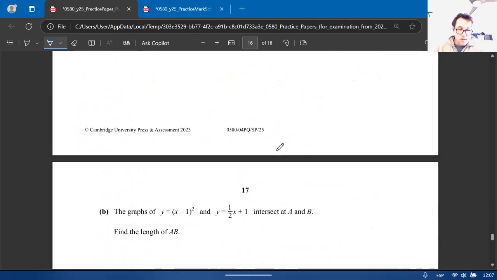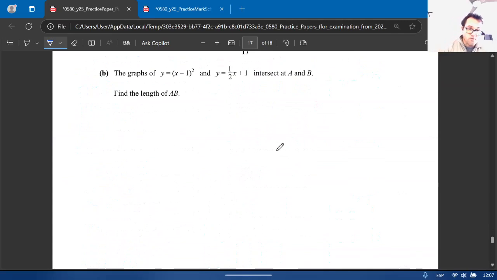We know now from everything I've done so far that at point A the coordinates are probably 1, 1. No, 0, 1. Because the y is 1 but it's on the y-axis, because we made x 0 and we got 1 for both. How do we find the other point where they cross? Well, where they cross, they are equal to each other.